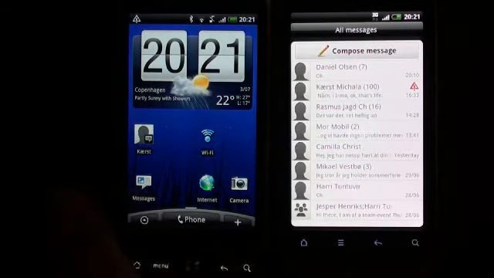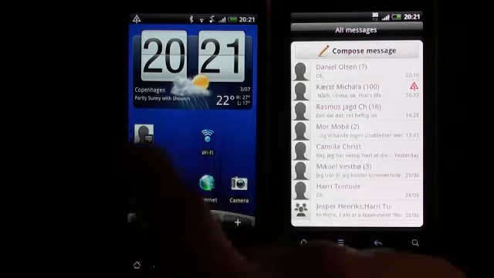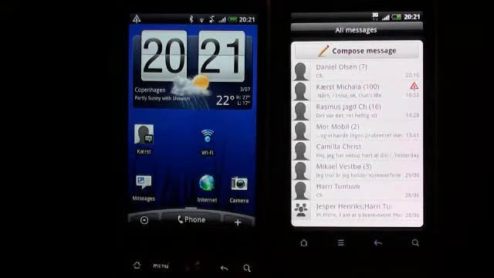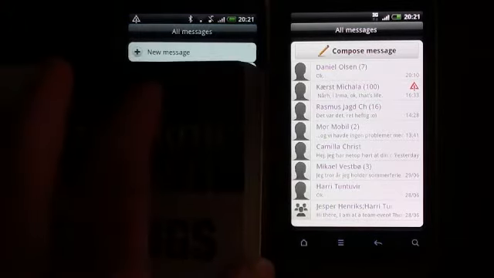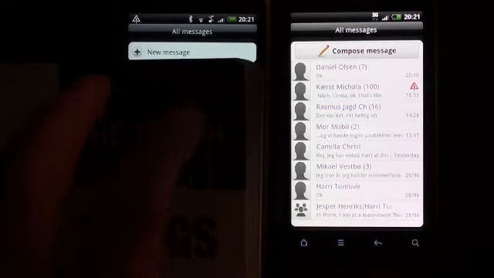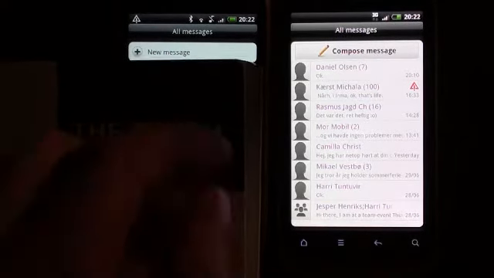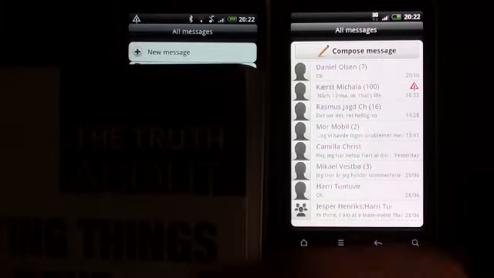I'll press the same one over here, but because I don't have a SIM card in this phone or dual SIM card, you'll see all my phone numbers for these contacts, so therefore I'm just going to put a blur over it. But it'll look like this. And you can see the only difference, actually, you have to trust me here, is that they've changed new message to compose message.